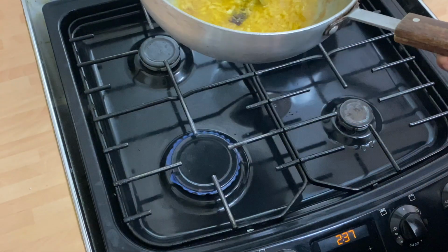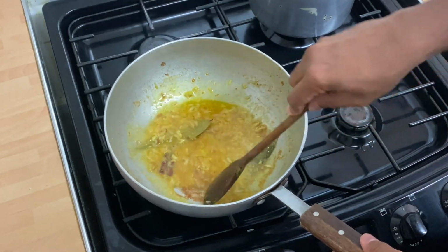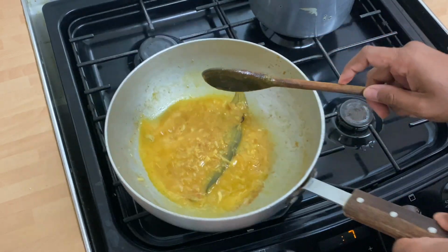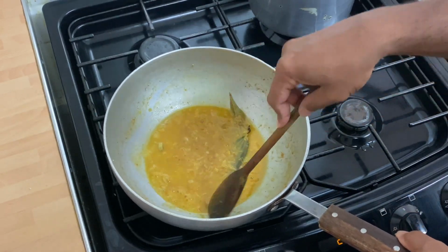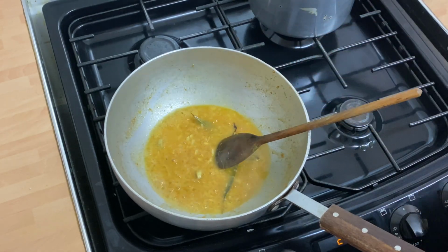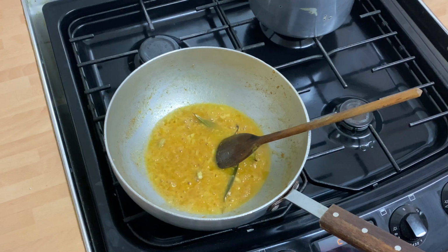Now put the high heat. Let this cook. Wonderful colour. All the sides have now gone into the oil. We're going to add the spices shortly.